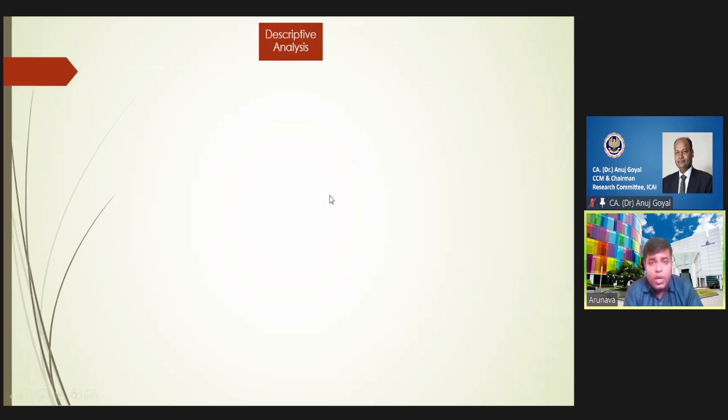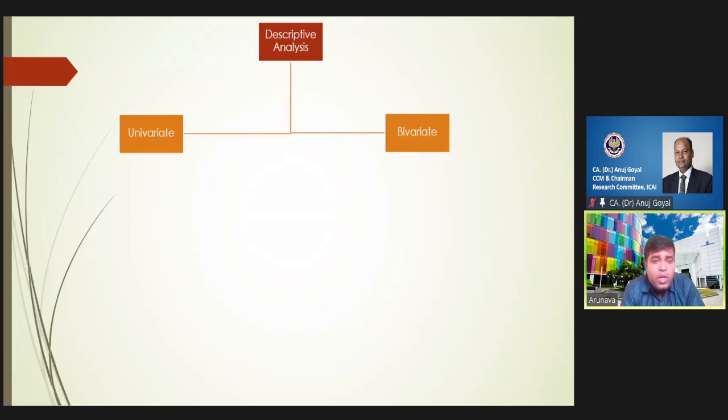Fine. So going ahead with the descriptive analysis, there can be a univariate analysis, there can be bivariate analysis, and there can be a multivariate analysis. Multivariate covers all, where many more than two variables are there, and univariate and bivariate are separate. I'm not going into the definition of observation and variables because those have already been covered when we talked about research formulation and hypothesis. So variable definition and observation definition are quite known to us.